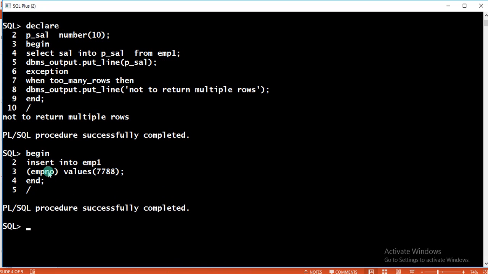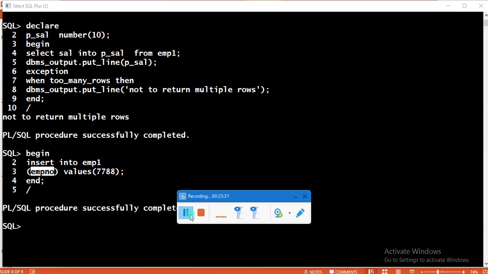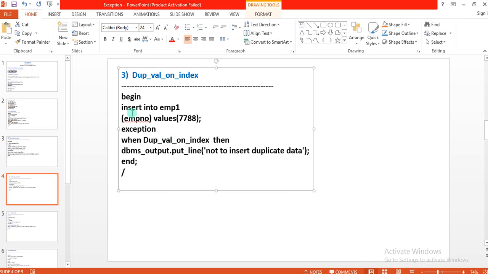Now see, actually we should add a primary key or a unique key, then only it will work. Actually, we did not add one on the emp1 table. On the emp1 table we should add a primary key or unique key constraint on the emp number column, then it will work. We will add that, then try to execute, and you will understand when this error will be raised. Now see, we just added the primary key to this emp number column, then we will try executing this program.